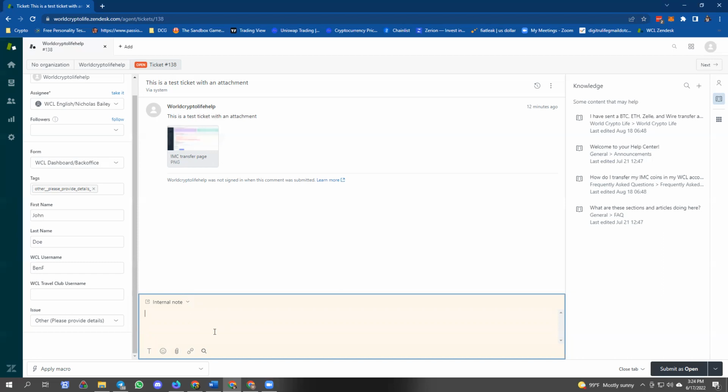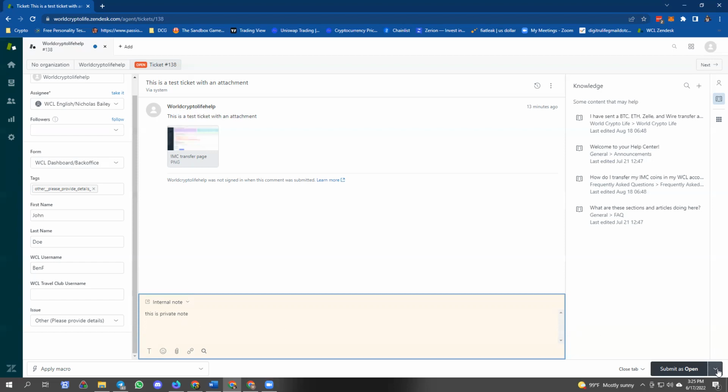And when you close the ticket, it's not going to show up in the email either. I just wanted to point that out. Then last, but certainly not least, down here in the lower right-hand corner, what do you want to do? Let's put in here, this is a test private note. You could just leave yourself some notes, or when we show you how to transfer, if you need to leave information for the agent that you're transferring the ticket to, you could do all of that here in a private or internal note.